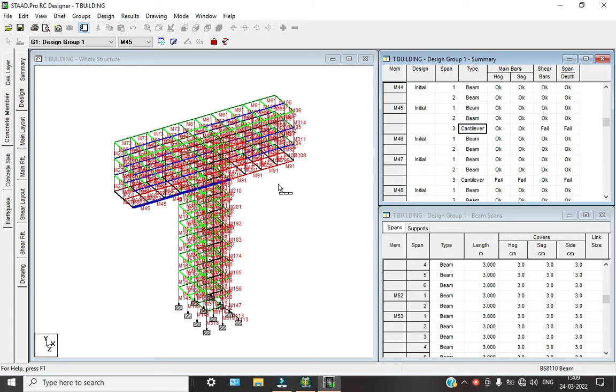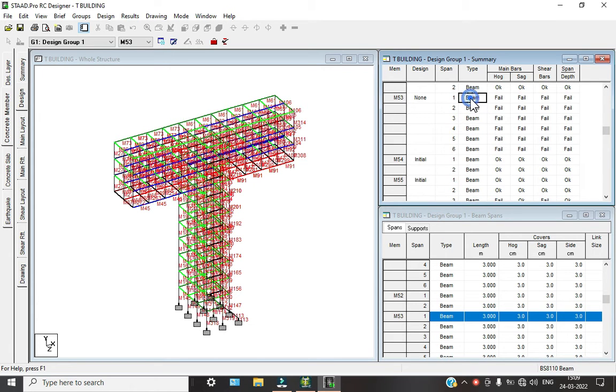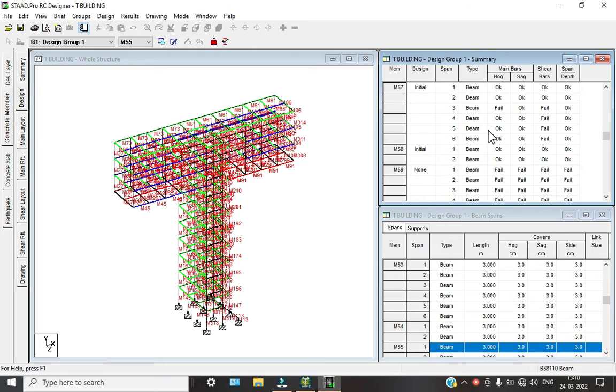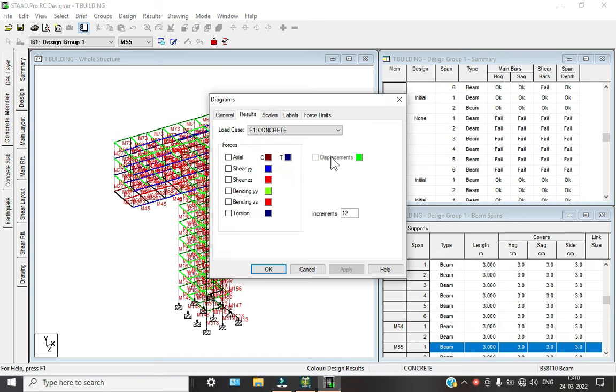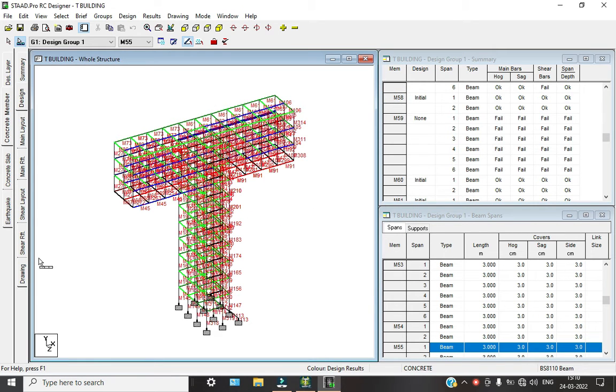So this one and this one. So we need to change the property. So that is how we can see whether this is going to stay safe or fail. Okay.